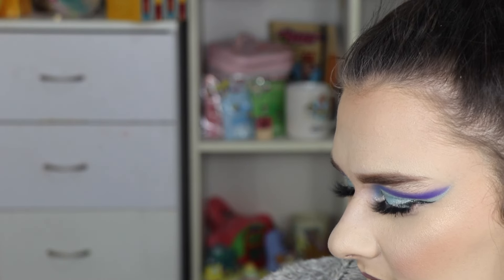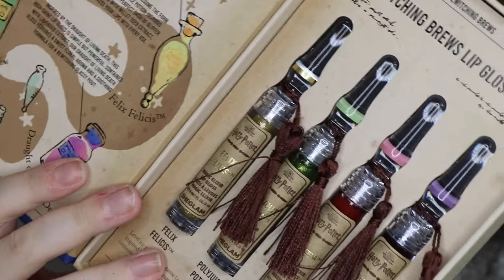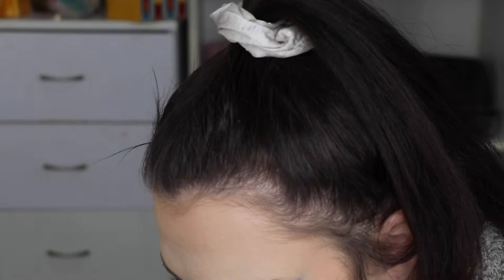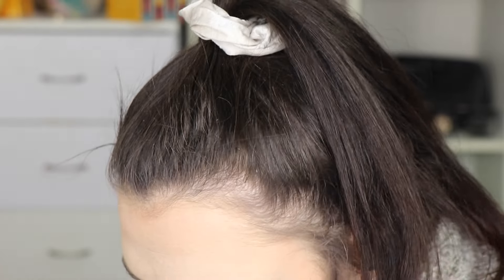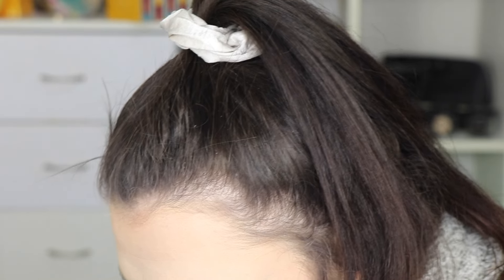The last thing we have is the potions — 'it's subtle science and exact art.' These are sick. You open them up and look at the little box — they are so cute! They look like little potion bottles. The first one is Felix Felicis — this one is obviously like a gold shade. Then we have Polyjuice Potion and this is green — stunning. These every single collection I've got from She Glam so far, I've just been so thoroughly impressed. They've done such a great job.